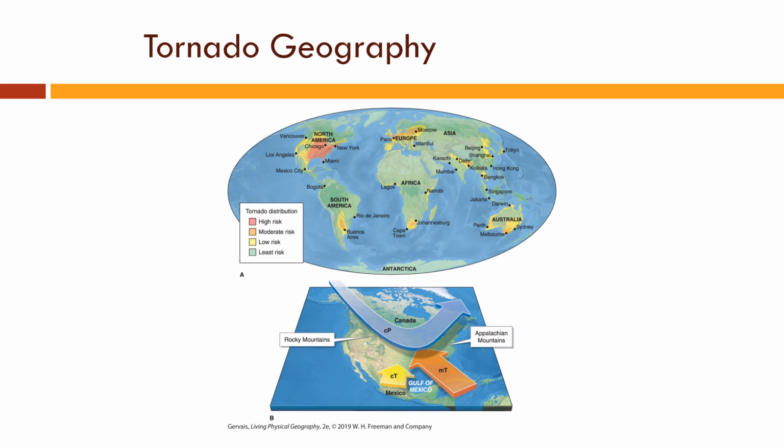These air masses often stack on top of one another, and together they provide very high humidity, strong instability, and wind shear. And as we learned in the lecture on thunderstorms, that is the recipe for supercell thunderstorms, and those are our main contributors of tornadoes. Although remember that tornadoes also form in squall lines and in hurricanes.